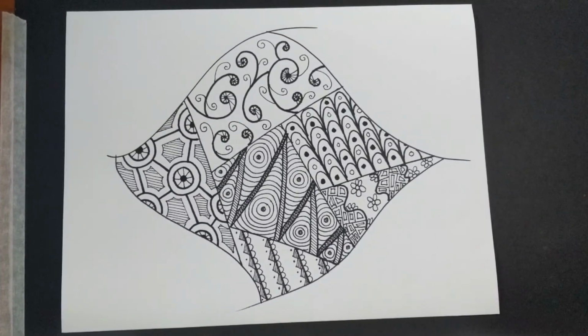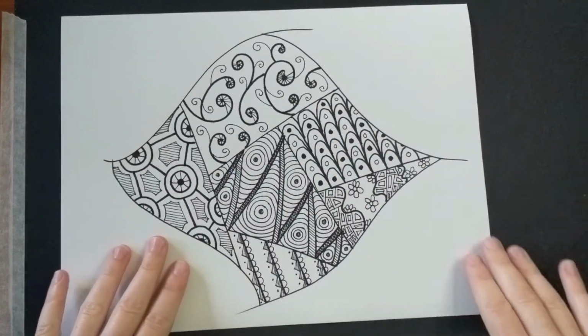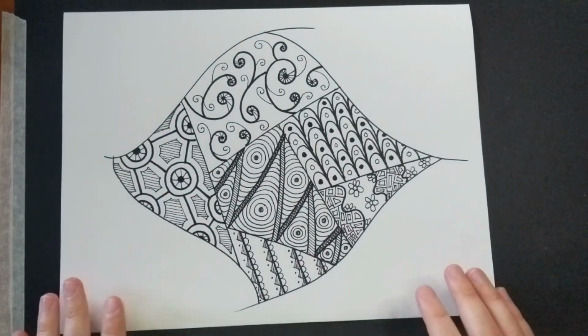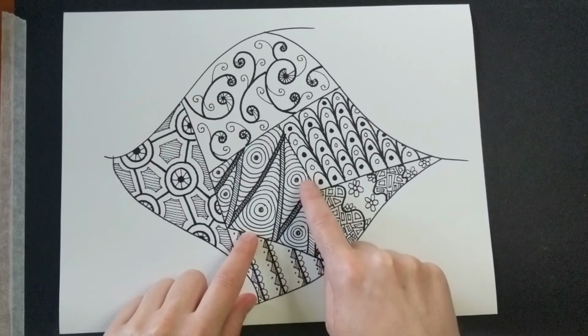Alright, and here you can see all of the things that I've added to my Zentangles in just a short period of time. I'm not going to say that I'm done with my Zentangle, because that's one of the greatest things about them, is that you could literally never be done with one until you run out of space on the paper. Maybe I might decide to extend to these other corners of my paper and actually fill the entire space. I could add some extra lines inside of these designs here.